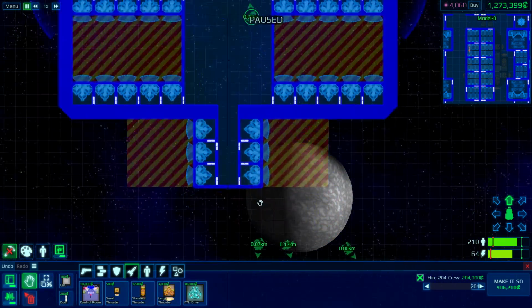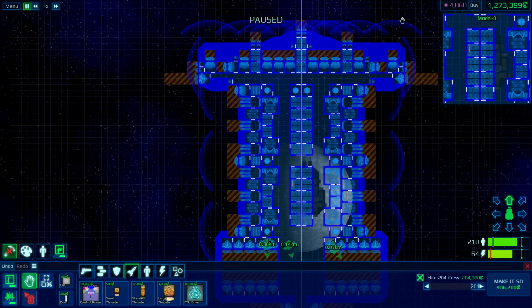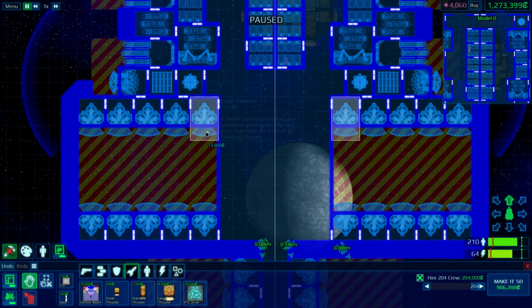I don't know. The engines are always a pain because you need so many of them in the late game and it's awkward to fit them in everywhere. Because there's so much ship in front of this, especially all the armor on the front. We need a lot of maneuverability and all that. These may not even be enough once we actually get into a fight.